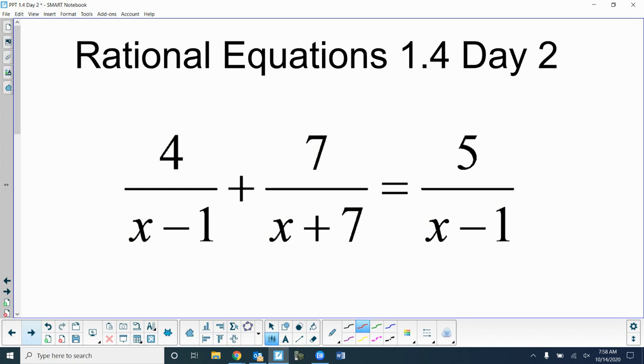Okay? So we have to talk about a what? What do you think? Well, it's kind of a GCF, but we don't call it a GCF. Yeah, least common denominator. Okay? We want to get rid of the fractions right away so that we don't have to work with them as much. So we're going to multiply the whole equation by the least common denominator, okay?